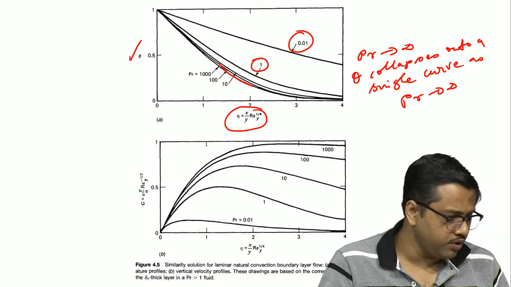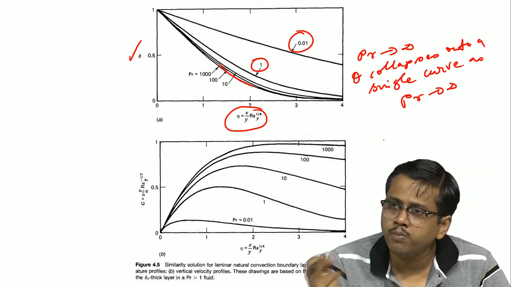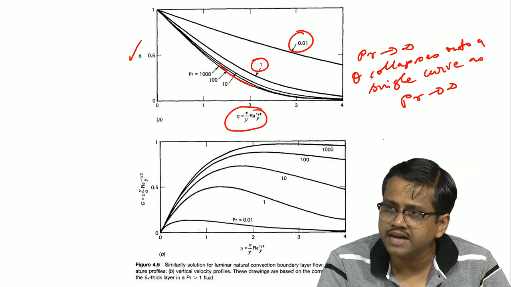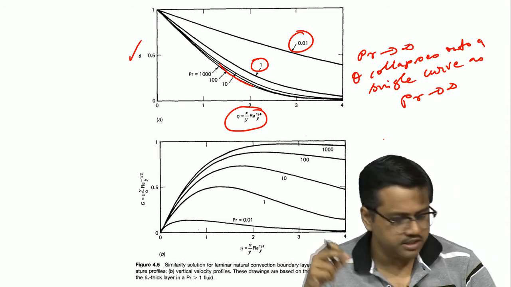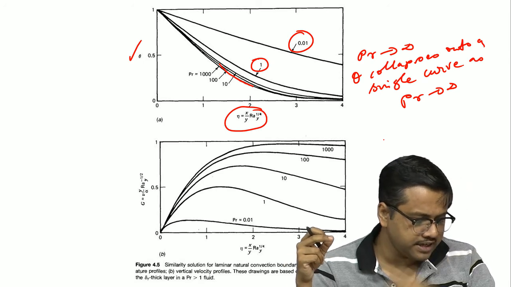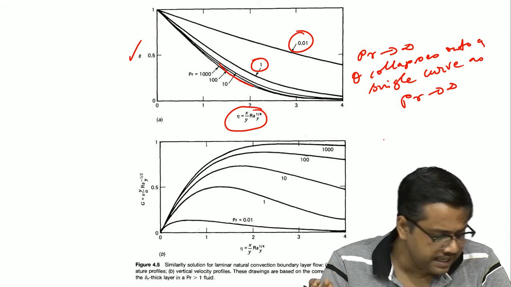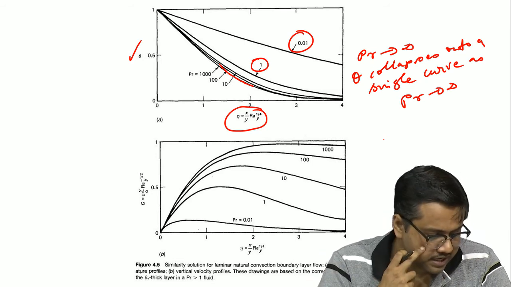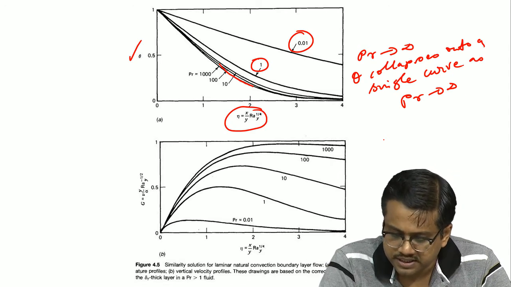Because if you look at it, your Nusselt number is also given as the slope of this theta prime at eta equal to 0 times the corresponding Rayleigh number, right. So, that is what it is. So, you can already see that the collapse is significant, right. That means the scaling argument was correct. It merges onto a single curve as we go on increasing the Prandtl number.